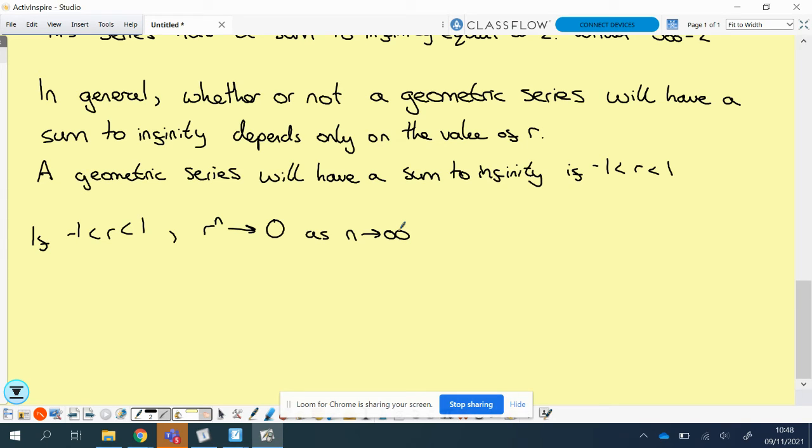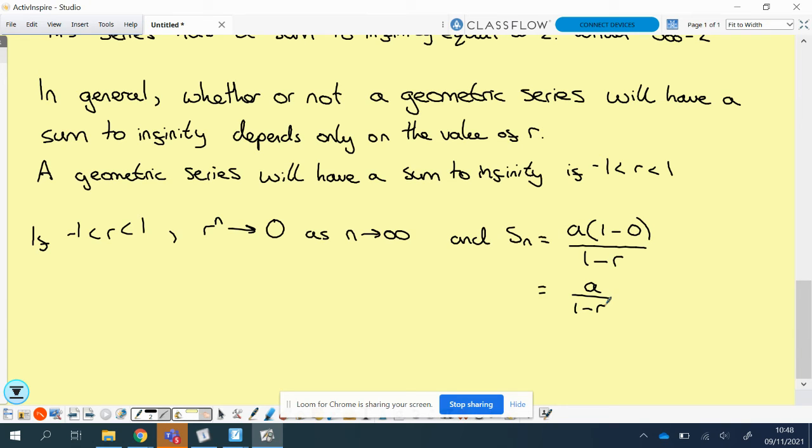And what that means is the sum. So again, the sum would be, well, it's normally a bracket 1 minus r to the power n, but if r to the n goes to 0, then it's 1 minus 0 there. And we have 1 minus r on the bottom. Notice that wouldn't disappear because that's just r to the power 1. So that would still be a value. It wouldn't go towards 0 or anything like that. Therefore, that would just be a over 1 minus r.